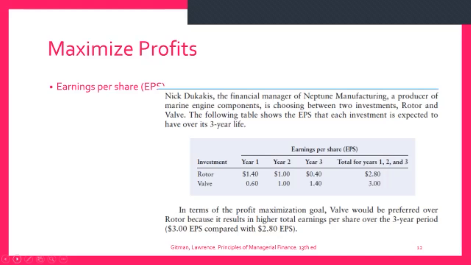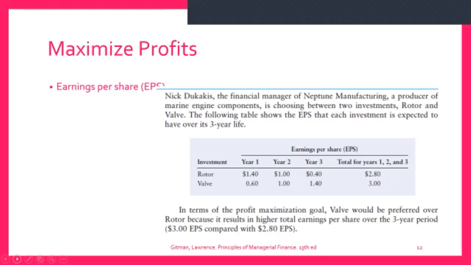So we said being part of a corporation or owning a corporation, you buy a share, right? And how do you benefit from that share? Either your share price goes up in value, market capitalization value, and or you receive dividends from the profit that the company makes. So what we call earnings per share is that amount that you get per share that you hold when profit is made. So let's look at this.